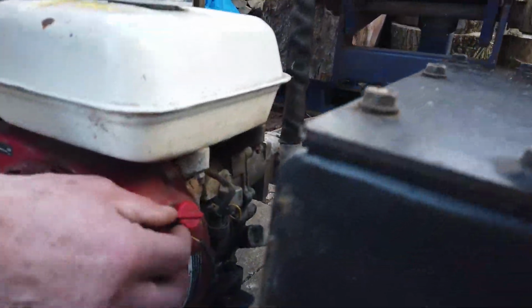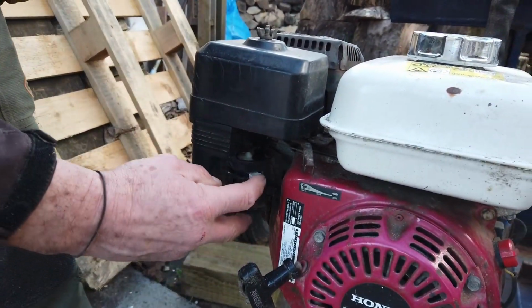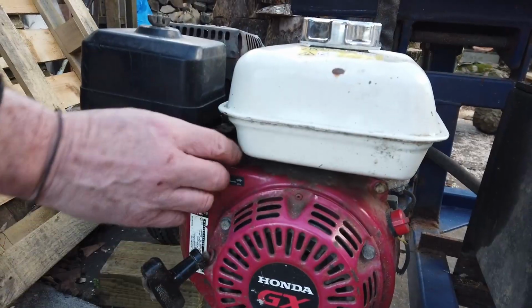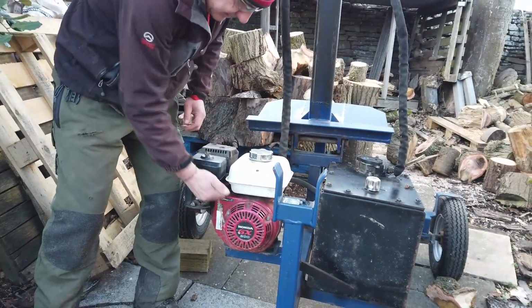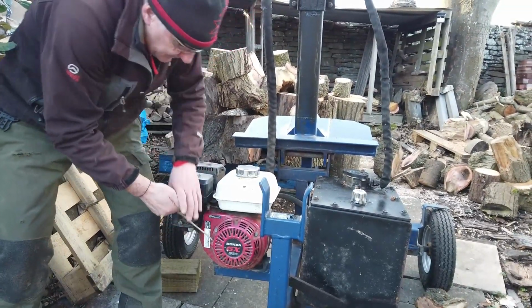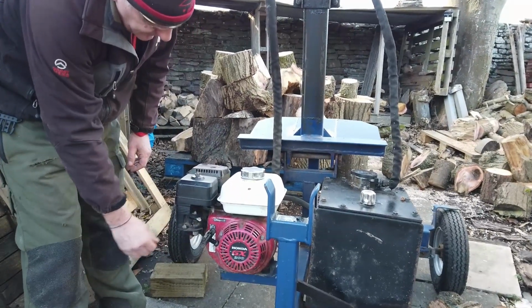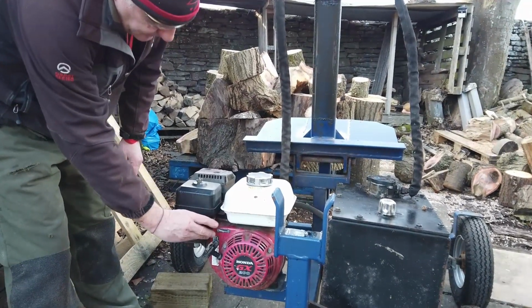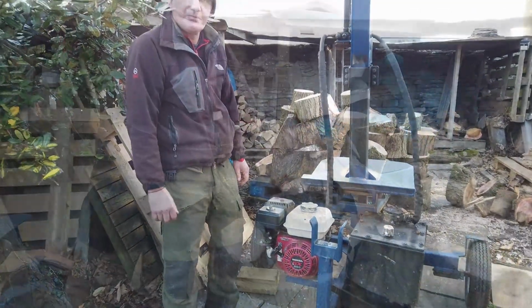Let's have a look. So, on. Right, that's power. Petrol on. Chokey on. We've got rabbit and tortoise. Oh, wow. Second pull. Look at that. Beautiful, mate.